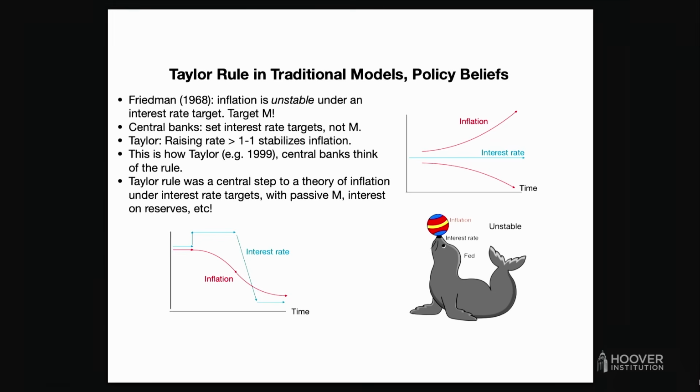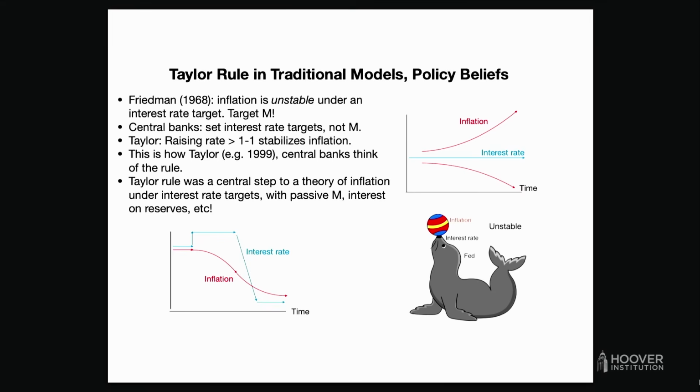If you target an interest rate, inflation might pick up, then the real interest rate is low, that pushes aggregate demand or money printing in his case, and off it goes. Said Friedman, do not target interest rates, set the money supply. Now, there's a big problem with this. Our central banks set interest rates. It's interesting that even in academia, we still had models with money supply determining inflation into the 2000s. We need a theory of inflation under interest rate targets. It's not enough to say you need to set the money supply, because they don't.